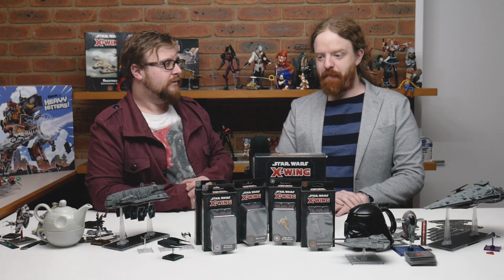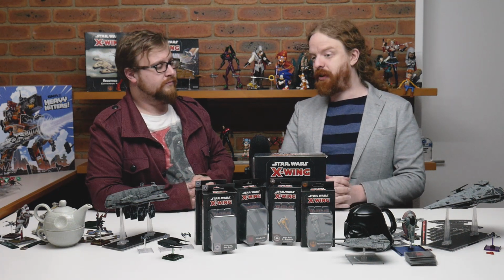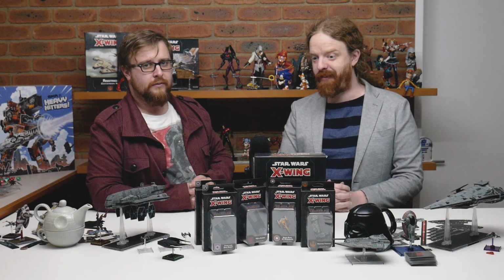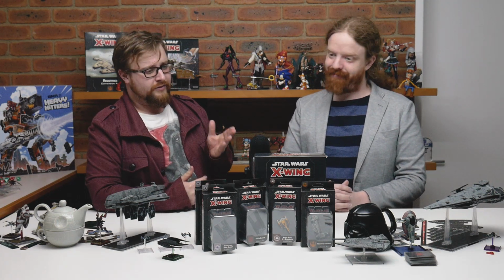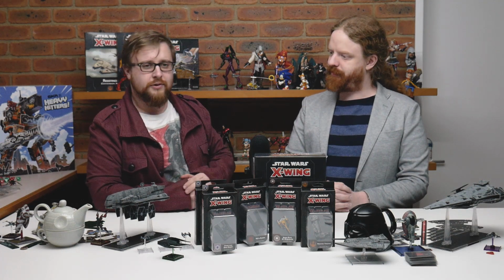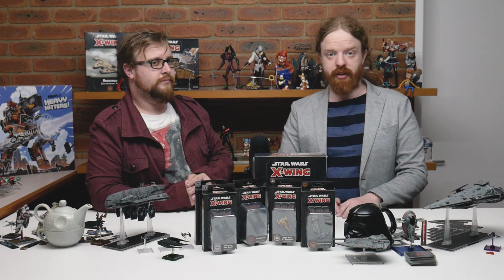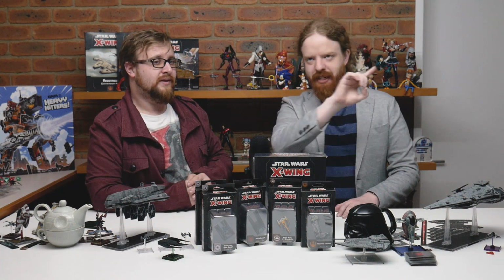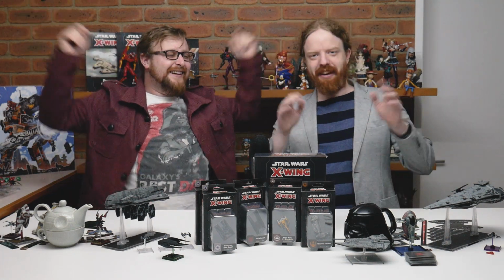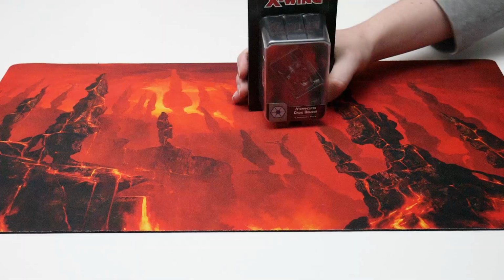We're back again to unbox a bit more of the Wave 4 content for X-Wing. This time we're going to have a look at the Hyena bomber for our beloved Separatists. We've already unboxed the Resistance Transport and also the Range Rulers. If you want to see that video, click the annotation up here, or is it here? I can never remember. Somewhere up there. In the meantime, let's have a look at the Hyena bomber.